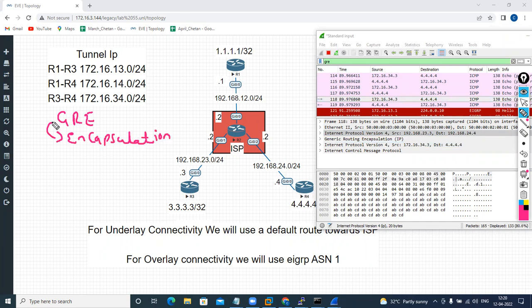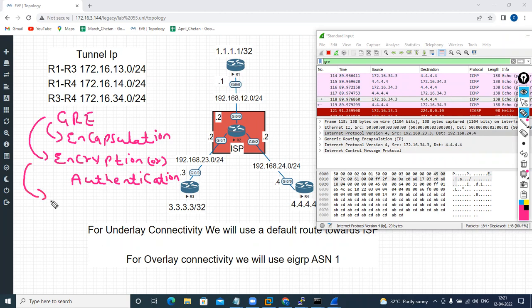It will not provide any encryption or authentication. It works on protocol number 47, at the network layer. And this is Cisco proprietary.